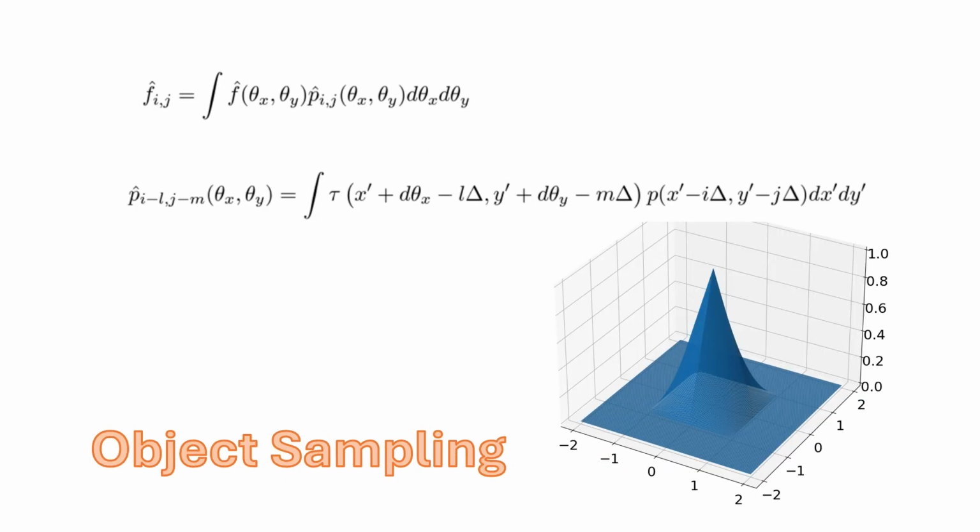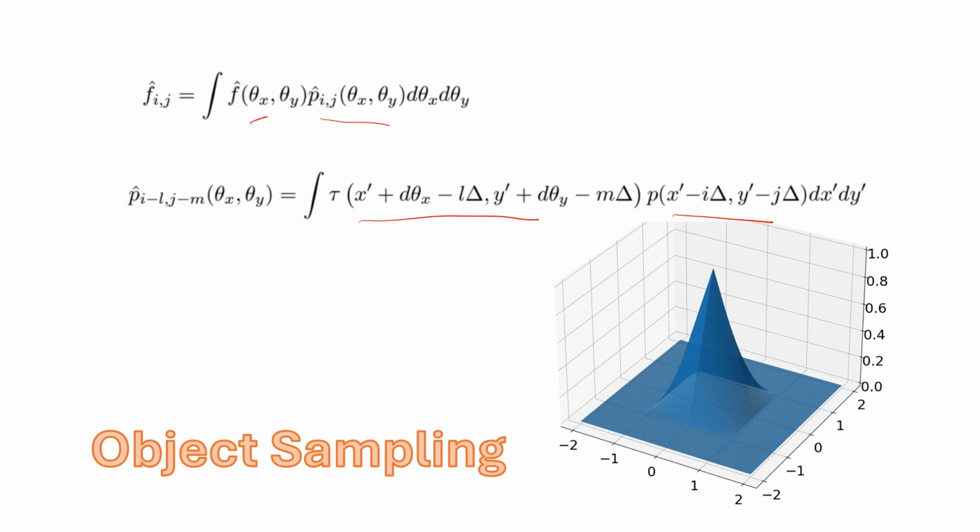F hat for particular values i and j is the integral of the f hat in continuous form in the projective coordinates against the discrete pixel at the ijth position. But this pixel is integrated against the code sampling function and the pixel sampling function, so it's this p hat, and then we evaluate it at i minus l, where l was again the sampling element on the code, and i would define the sampling position in the pixel space.